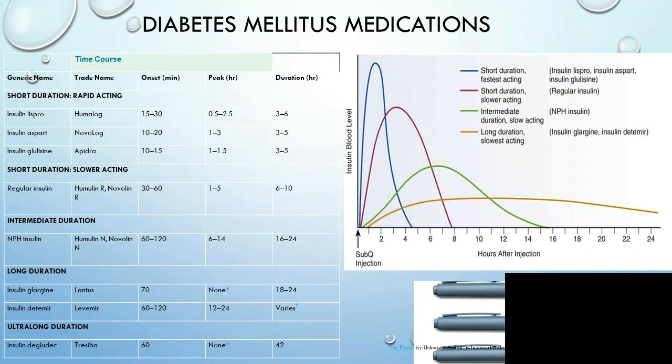Okay, and then we switch gears to diabetes. For patients who are insulin dependent, and those can be type 1 primarily, but also type 2, here are the insulins, the different preparations that there are. I'm sure we're all familiar with Lispro, Humalog, some of those really short-acting ones that we give to patients, especially in the hospital prior to meals and at bedtime. These have a very short duration, very fast acting, and very fast time of onset.